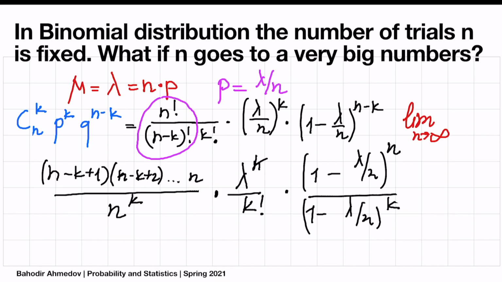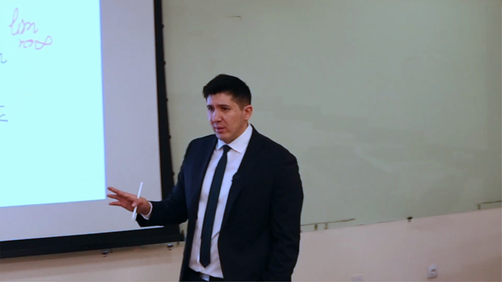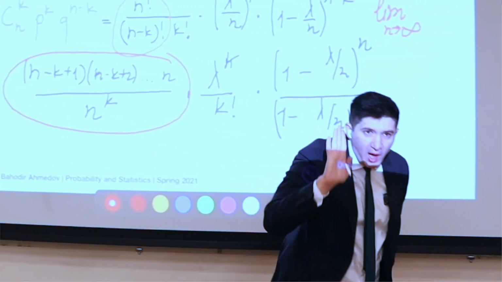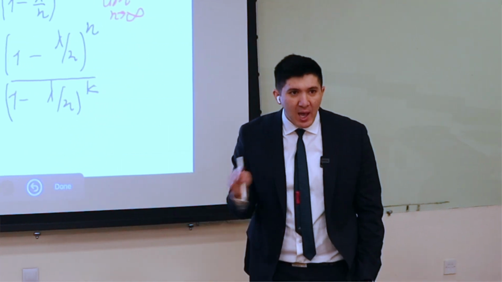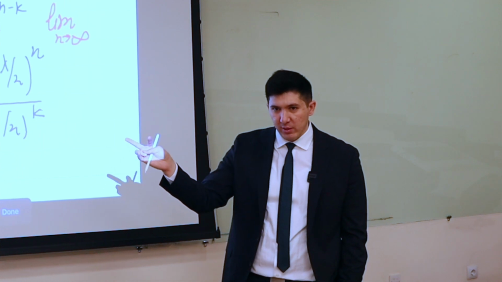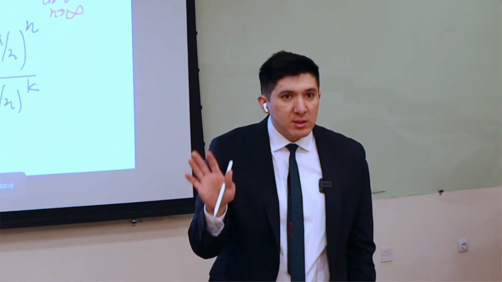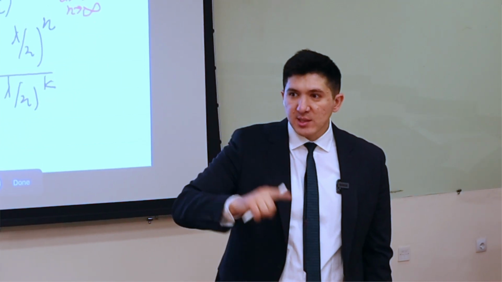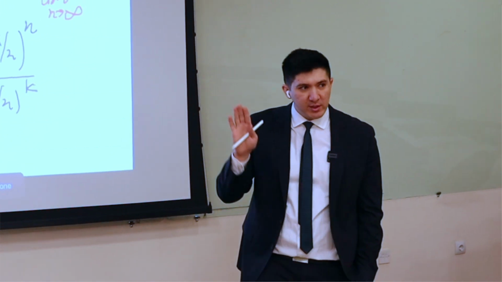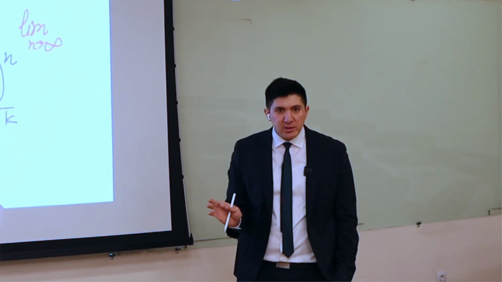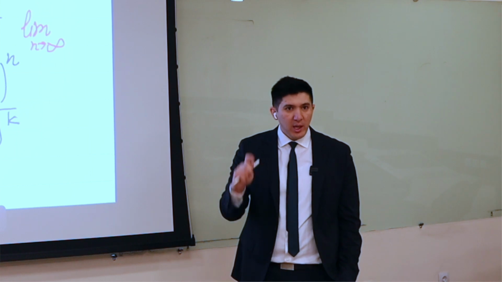What is the limit of this? Please note that here on the numerator, you will have k terms with the n. If you count the number of the terms here, it is going to be exactly k. For example, if you divide 5 factorial by (5 minus 2) factorial, how many terms are you going to have? 2, right? 4 multiplied by 5. If you divide 7 factorial by (7 minus 2) factorial, how many terms? 2. 6 times 7. So 7 factorial divided by 5 factorial is 6 times 7. So if you divide n factorial by (n minus k) factorial, you're going to have k terms in the numerator.